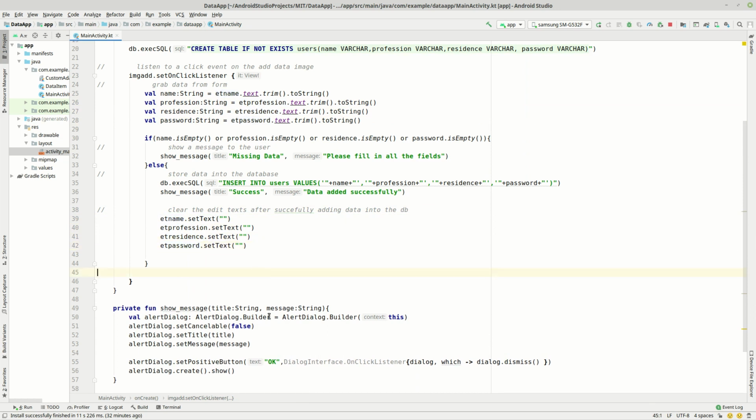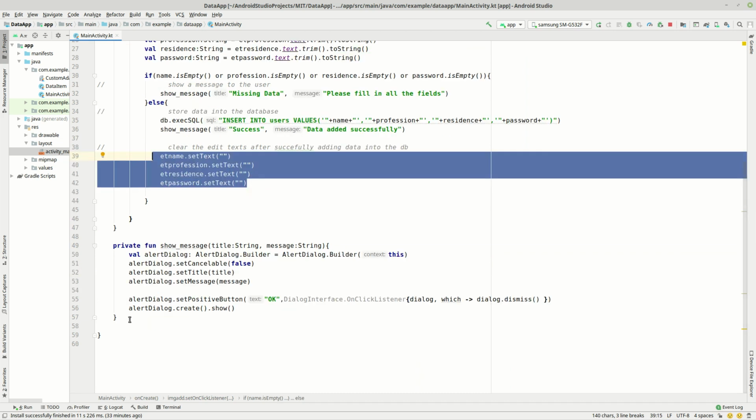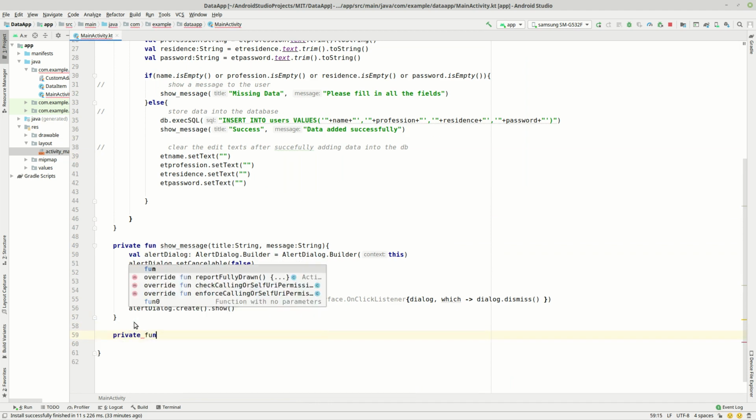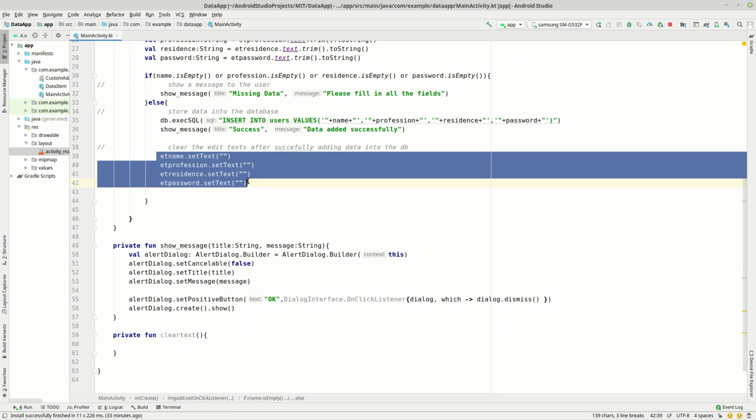But instead of accumulating a lot of information here, why can't we define a function and put this functionality there and call this function? So the function is going to be a private function, and it's going to be called clear text, and then its body is going to be all we've written here.